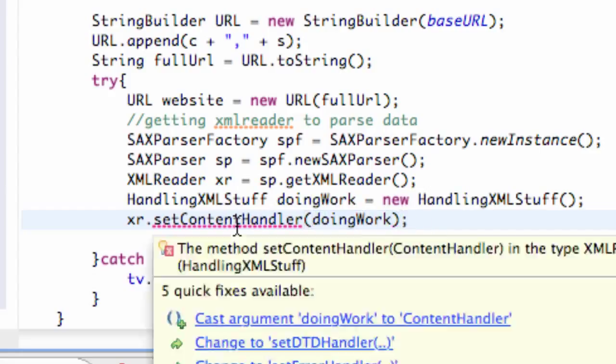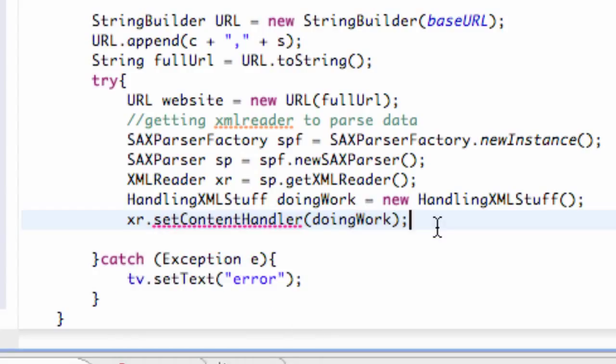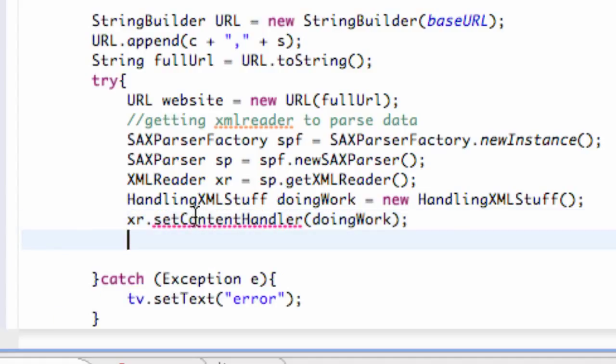And it's giving us an error right now because it's like, hey, I don't know how I feel about this, because I'm supposed to be receiving a content handler, but you're just telling me to do work. So what's going on there? Well, we haven't defined this class. We haven't set up what this instance means. We're going to get to that in the next tutorial probably. But that's the method how we use this XML reader to look for the things that we actually want to look for. And then again, we're going to set up this variable, which is a HandlingXMLStuff type variable, to look for the stuff that we actually want, or our city and temperature and all that stuff.